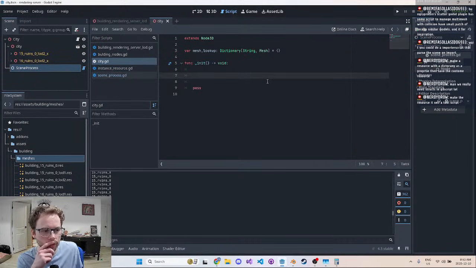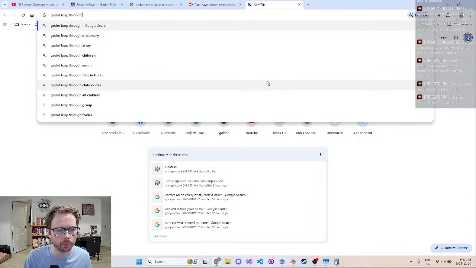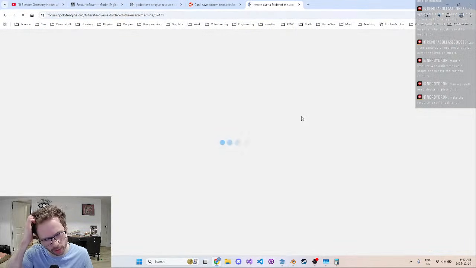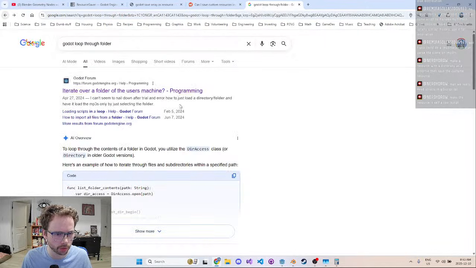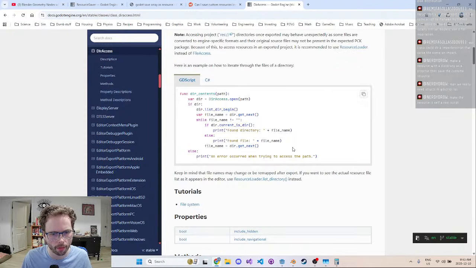I don't like looping through things at runtime. So we probably don't need to do this, but we need to load all the meshes. Godot loop through folder. I don't want to iterate through a folder on the user's machine. I just want to do it on dir access.